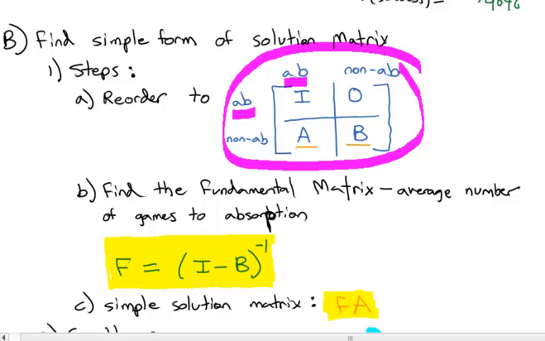So on the homework assignment today, you get a chance to play with some of these absorbing Markov chains. Take a look at practicing them. Learn how to use these formulas. The process is really simple. We're programming it into our calculator. Just need to practice so you know how to program it in your calculator. You need to know the formulas, and you need to know how to interpret the result.